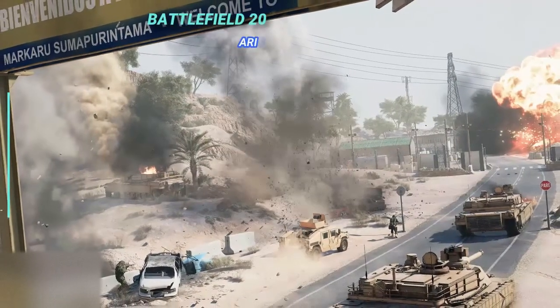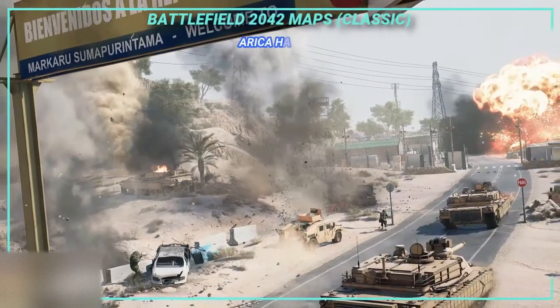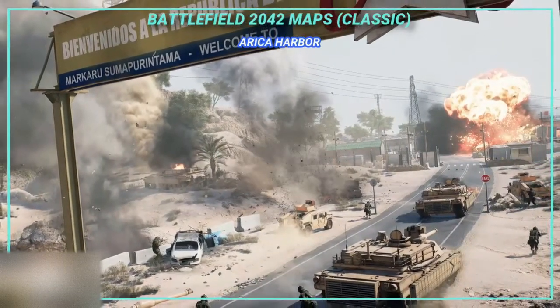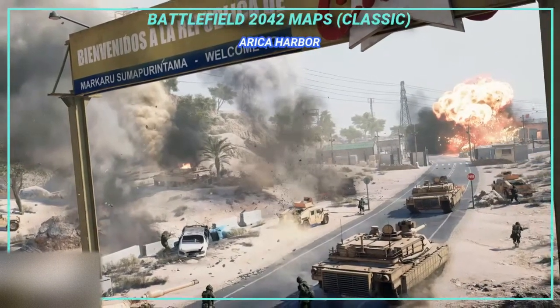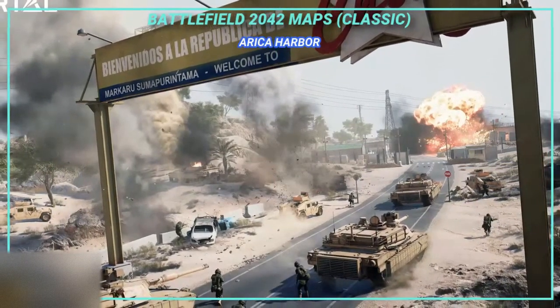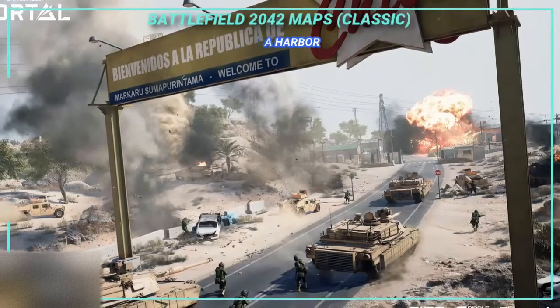Arica Harbor. Battlefield: Bad Company 2. Arica, Chile. Once a busy port, Arica Harbor is now a lethal kill zone located in the area of the world's driest desert. Beware of enemies in the buildings and get ready for fast-paced infantry action and vehicular combat.